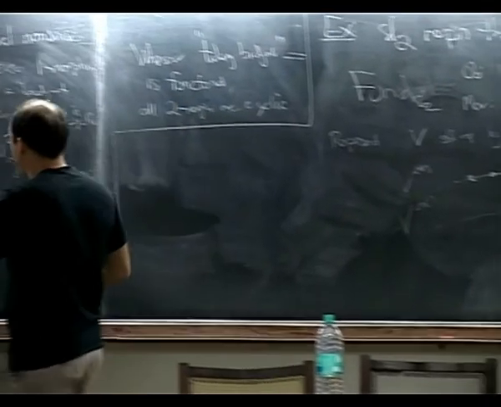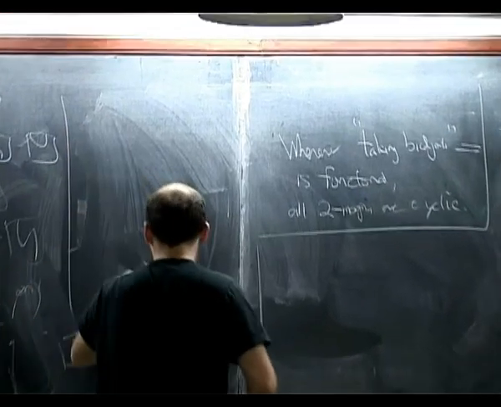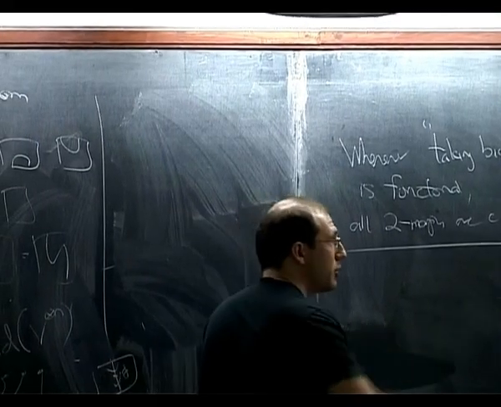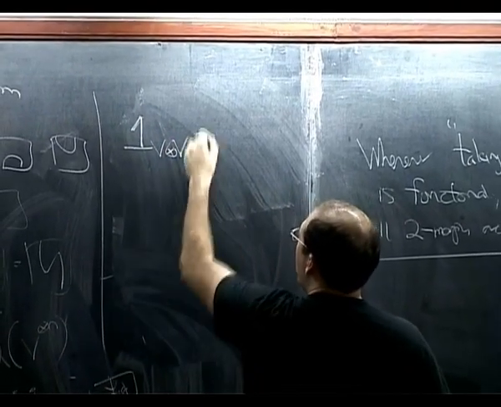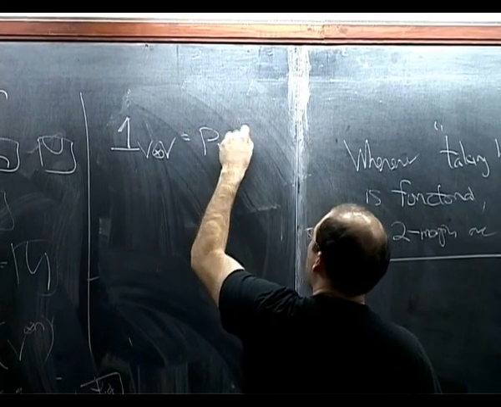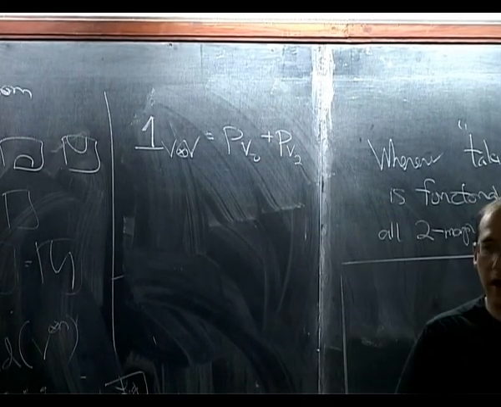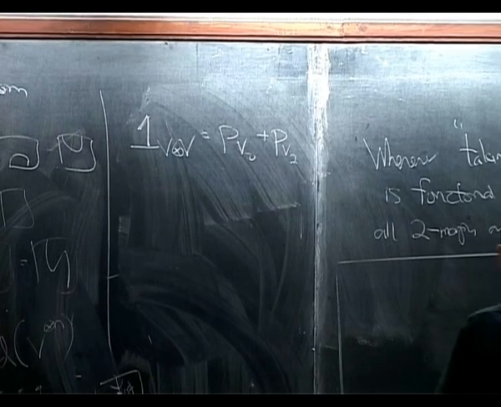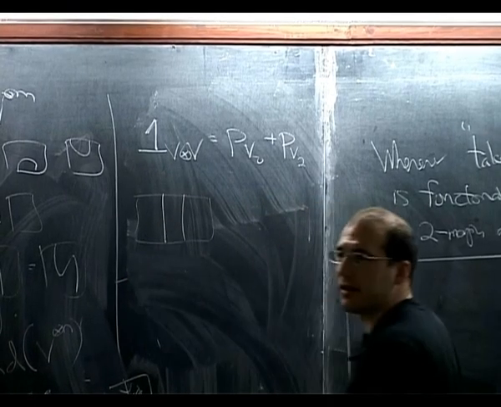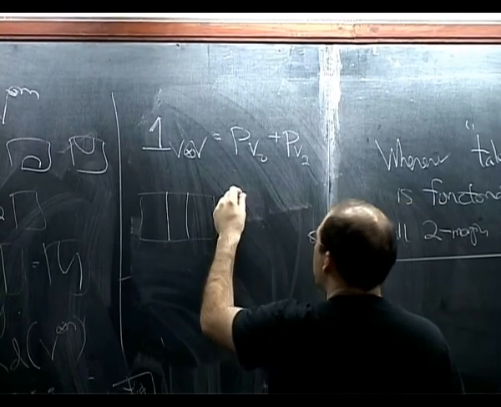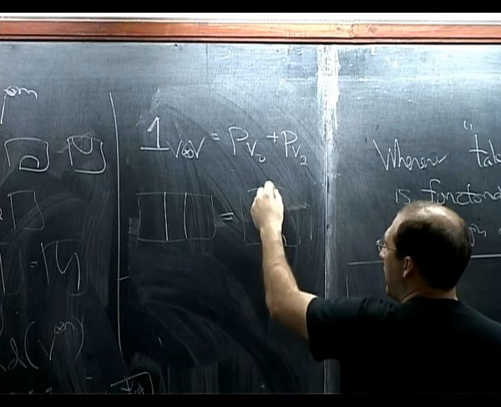Any summand is the image of the projection to that summand. Okay? Well, what is the projection to this summand? So the identity of V tensor V is equal to the projection to V0 plus the projection to V2. I think we all agree on that. That's what happens when you have a direct sum decomposition. The projection to V0 is, well, we apply the projection and then the inclusion.